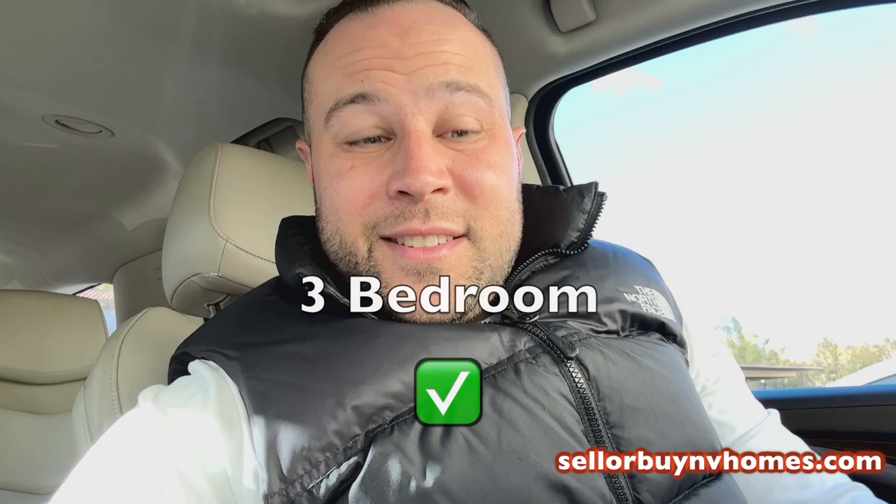On the three-bedroom it's going to be a little different. That one is listed at $329,000 — putting 20% down is about $72,000, and the mortgage would be closer to $1,600 a month. With HOA at $190 and taxes around $80 a month, you're all-in at around $1,800 to $1,900 a month. With a three-bedroom you could rent it for about $2,200 to $2,300 a month, and if you remodeled it I've seen them get up to about $2,500 a month — so it actually makes more sense to go after the three-bedroom.